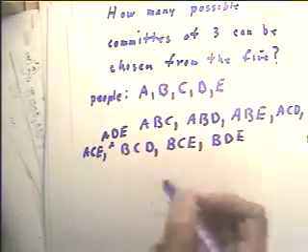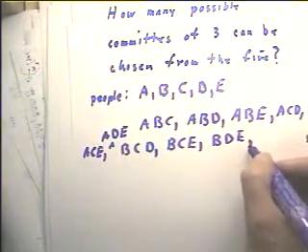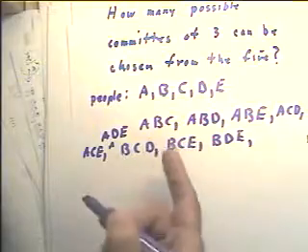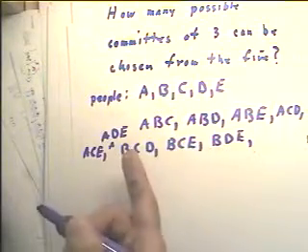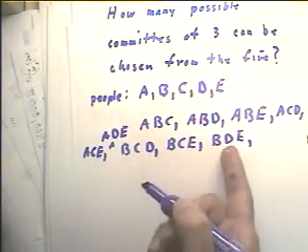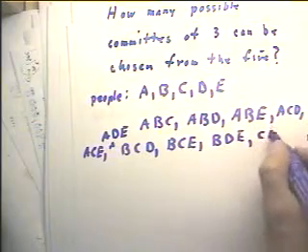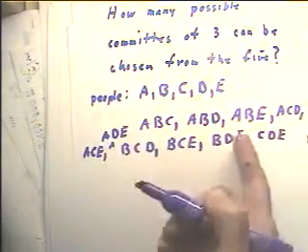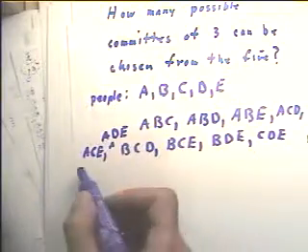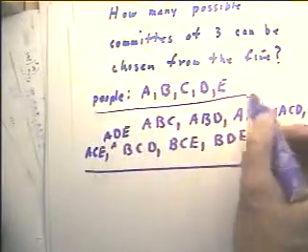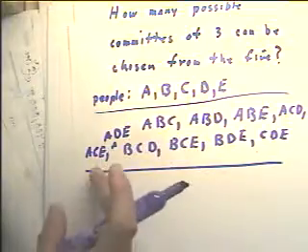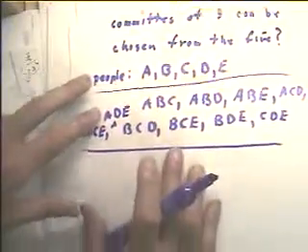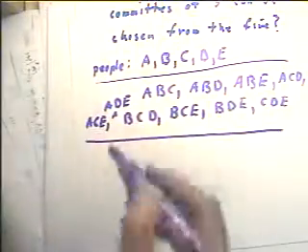If we list these alphabetically, and you know better than I apparently do at the moment why we do it that way, we have B, C, D, B, C, E, B, D, E, and then C, D, E, and that should be 10. Let's count them. 1, 2, 3, 4, 5, 6, 7, 8, 9, 10. That's correct. Now, how do I know that that should have been 10, and how did I suddenly discover I made a mistake there? Well, the mistake was fairly obvious.